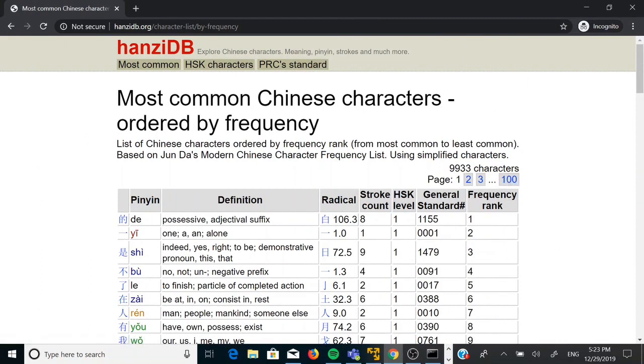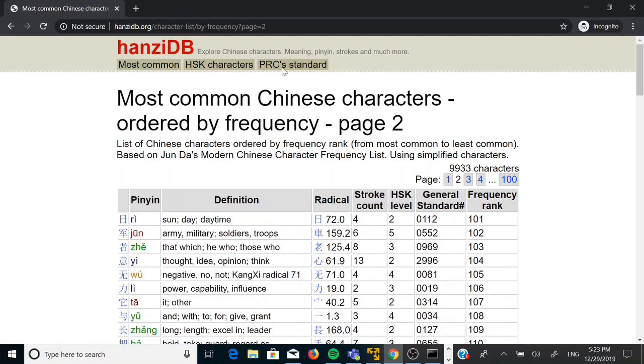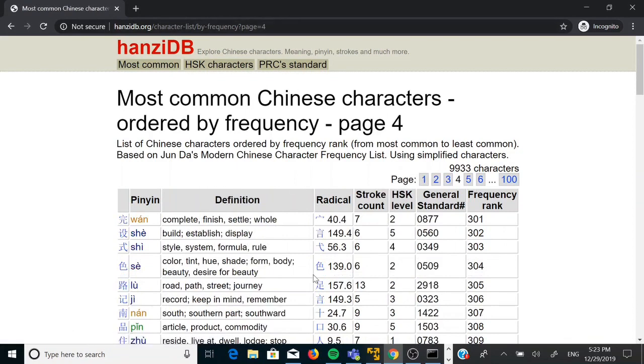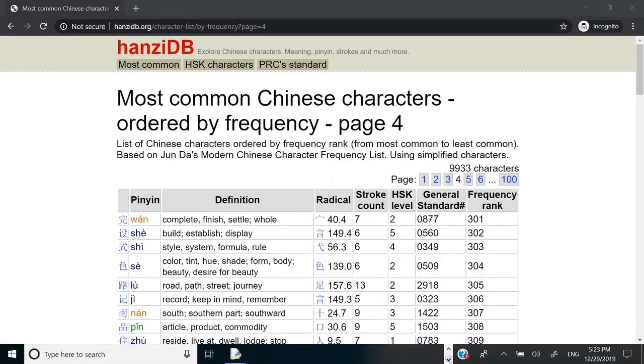So unless you want to just go one by one and pull it out, then the really cool thing, one thing I really like about this page, is that it's really simple. If I go to the next one, you see it's just the same and it just says page equals 2, right? Very easy, okay? Page 3, nothing changed. Page 4. So I can use that to my advantage.